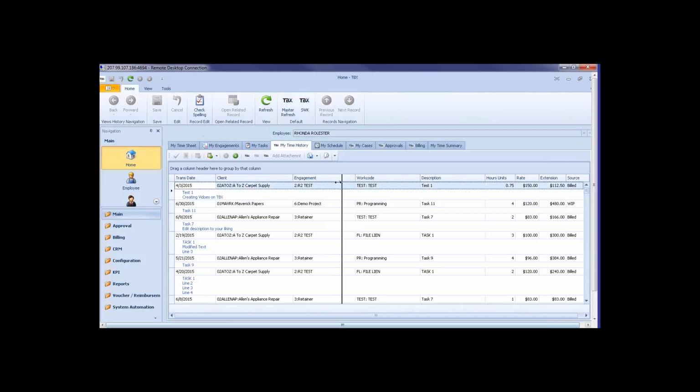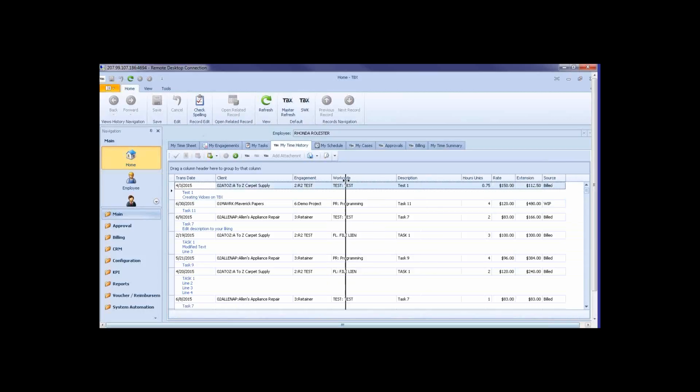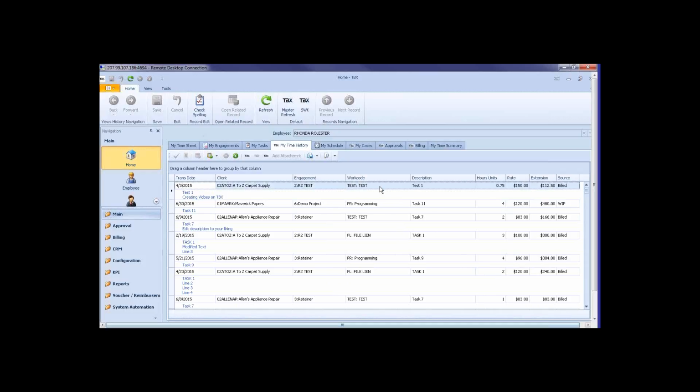These cells are easily adjusted. You can move them back and forth just like on an Excel spreadsheet. And we can see that we have a lot of different columns, and these columns are very easy to add and manipulate. So right here, for example, if you have an employee that really doesn't need or want to see where the source of it is, or what kind of status that time is in, any of these columns can be dragged and dropped and removed from view.